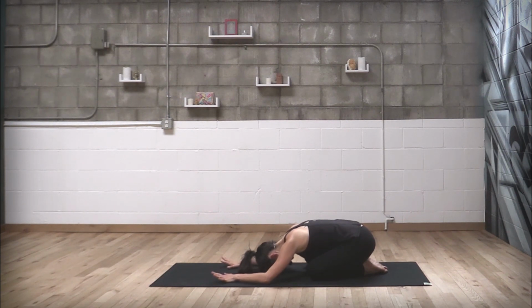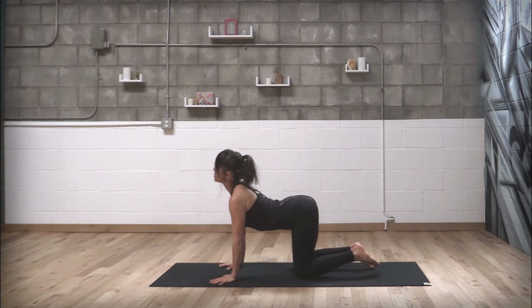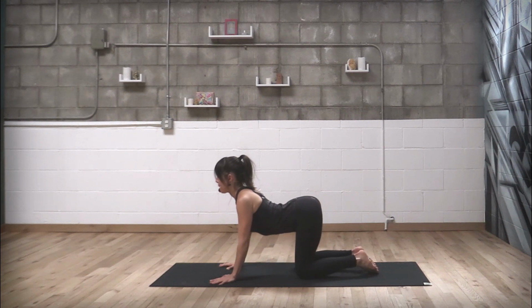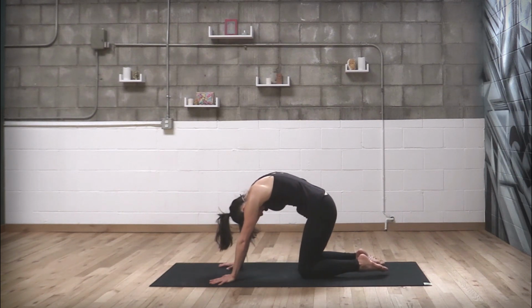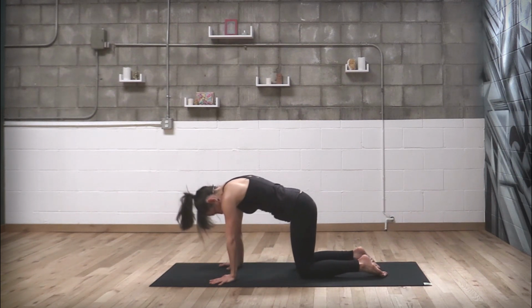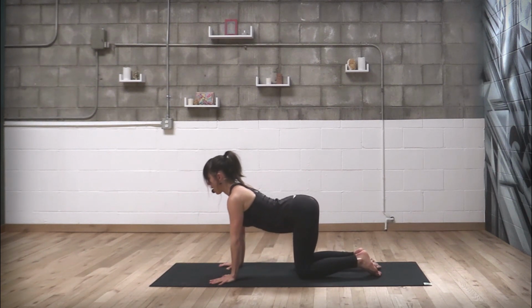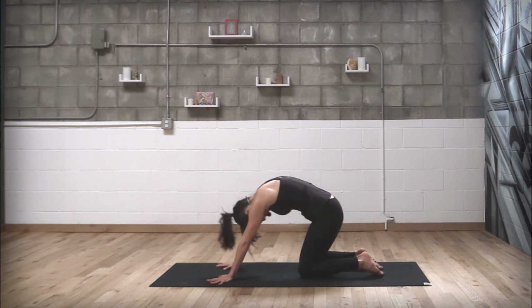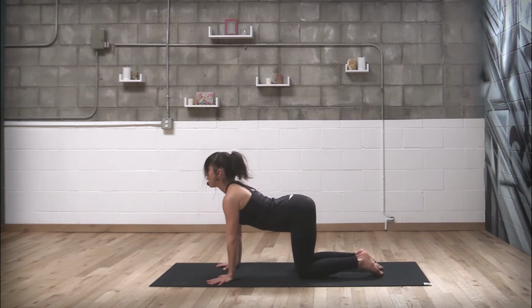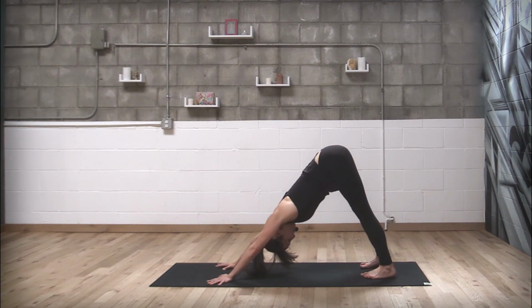Okay, and then go ahead and come on up to your hands and your knees, and let's move through some cats and cows to warm up. Inhale, arch your back, and exhale, round through your spine to cat. And on an inhale, arch your back to cow. And as you exhale, round through your spine to cat pose. And one more time, inhale, arch your back to cow. And exhale, tuck the toes under, lift the hips up, and press the heels down and back to downward facing dog pose.